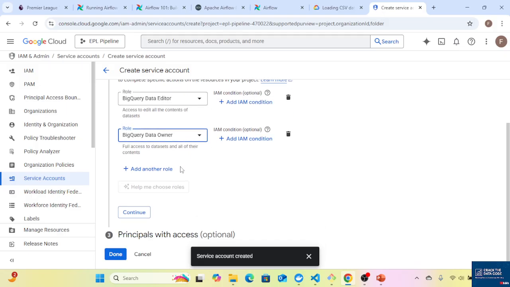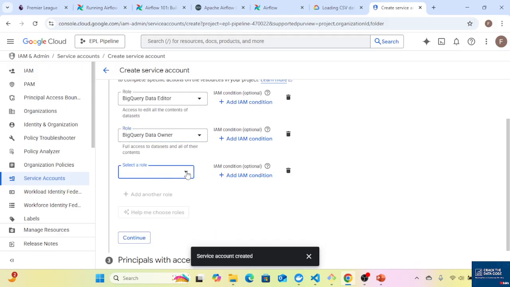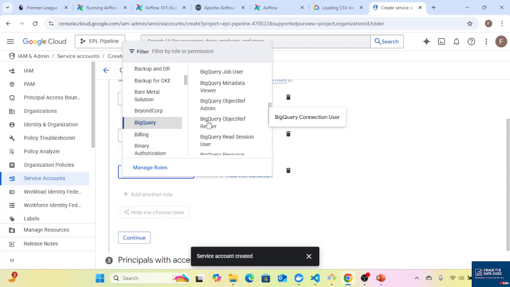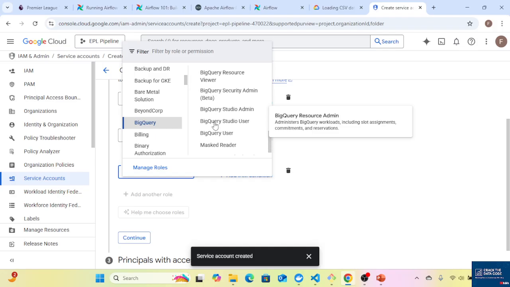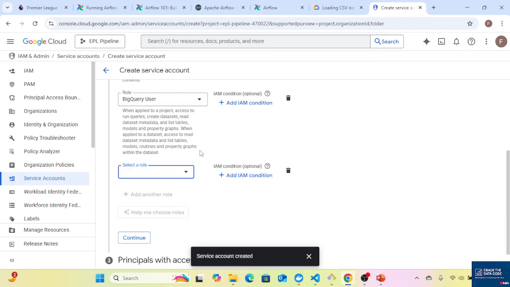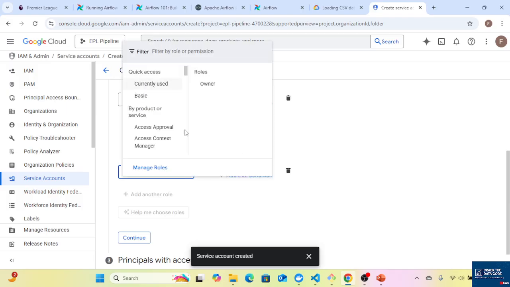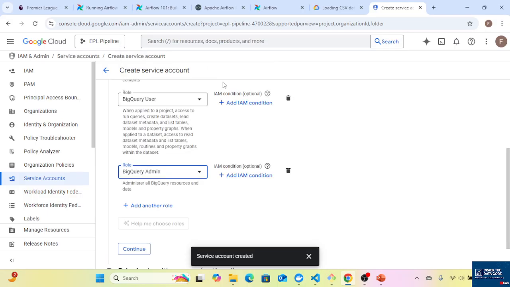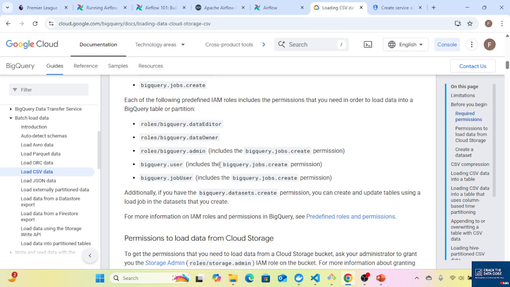So click next, add role, another role. We're going for BigQuery admin. I think user is one of them, we'll come back to that. Add another role. Go back to BigQuery. Okay, admin, if I'm not mistaken, let's just confirm. Yeah, admin and job user.